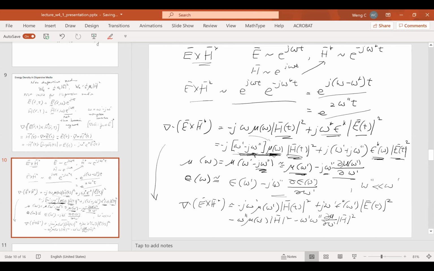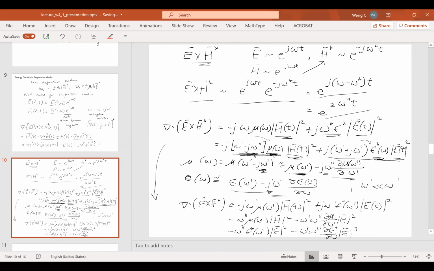Okay, so I take this term and keep the leading order term plus the next order term, I get this, okay? And then I do the same thing to this term over here. Keep one term coming from here, and then epsilon has 2 terms. It will be a term of this multiplied by that, and then this term will become something like omega double prime, epsilon star of omega prime, E squared. And then I will have omega prime, omega double prime, partial epsilon star, okay, partial omega times E squared.